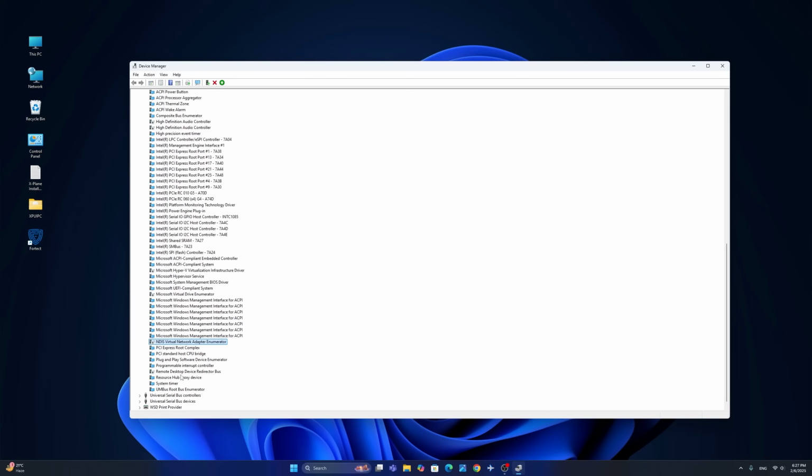The remote desktop device redirector bus is another one that I highly recommend that you disable. Again, if you encounter any issues disabling these devices, you can re-enable them, but this is not needed, and it will definitely release some of the resources and allow your computer to run a lot smoother.